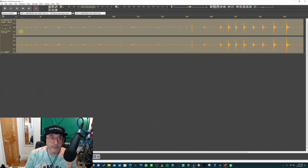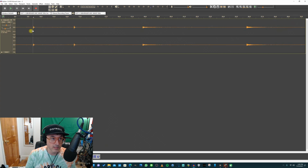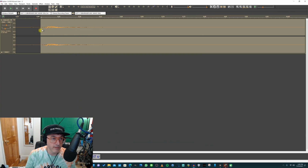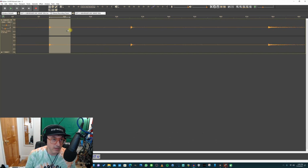So let's go ahead and start off. I'm just going to zoom in here and select my first hi-hat pedal sound. So I think that's probably the quietest one right there. So let's zoom in. Zoom in a little more, make sure I don't have any extra there. You want to get them right at the beginning of the sample because if you don't, you could end up sounding out of time if you try to play something and there's a little bit of silence before the sample starts. Okay, so that's good.